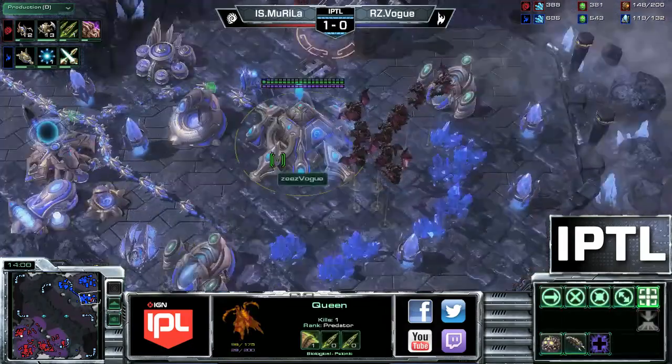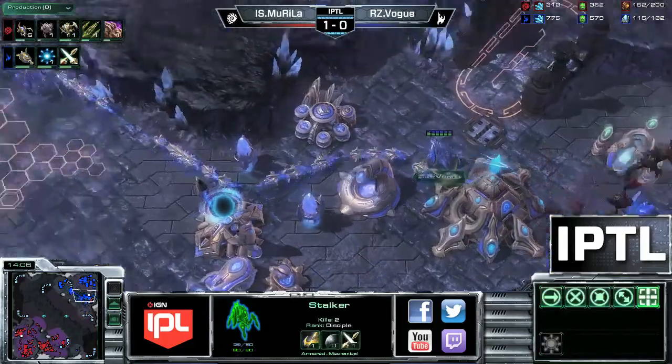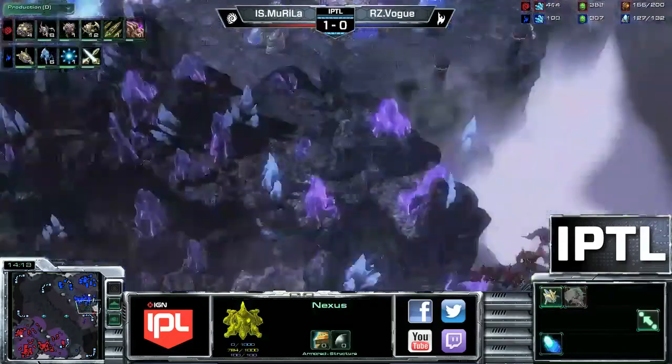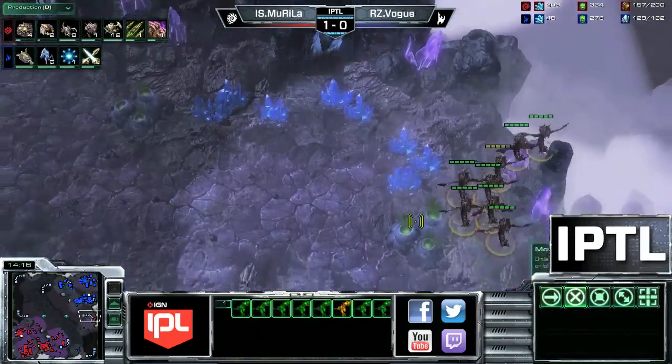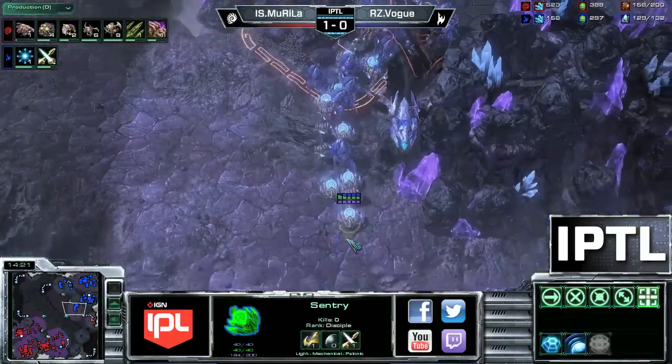Mutalisks back at the natural are doing a lot of damage and may actually be able to kill this Nexus as well. That'd be a huge loss for Vogue. All his forces still just trying to get over there, and it looks like the Mutas are going to back off now. He doesn't want to risk losing all of those and maybe not actually get the Nexus. So good idea to pull away.